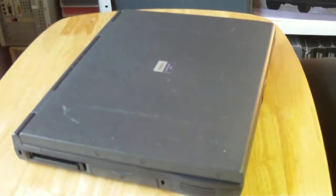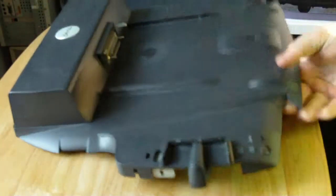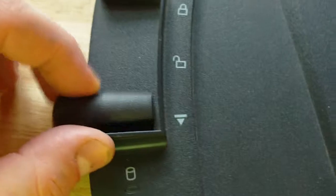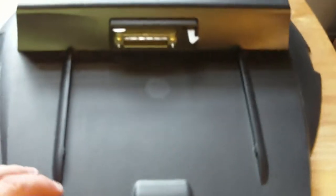Now, one item I do have, which I'll just show for the hell of it, is the base station. Pretty interesting thing. You have a locking mechanism, unlocked but slot in. It slides in on this sort of rail. The D233 that I have, the old CP, that fits on here.